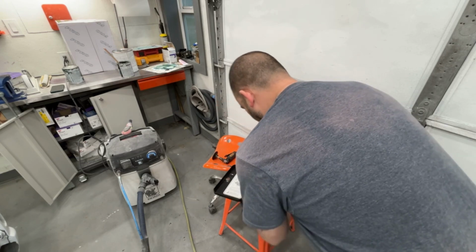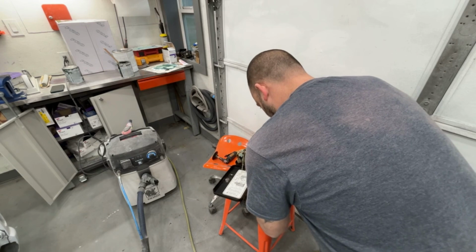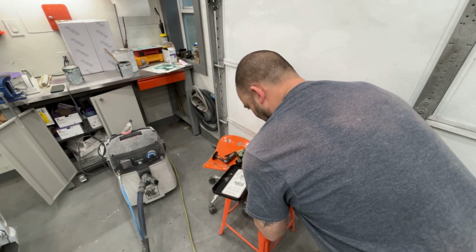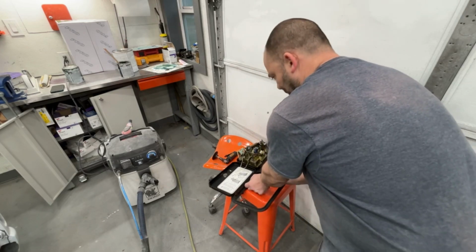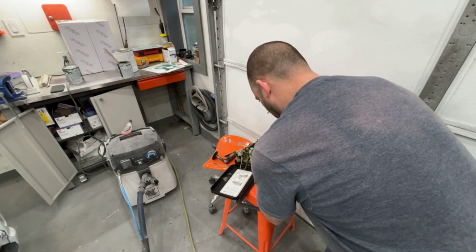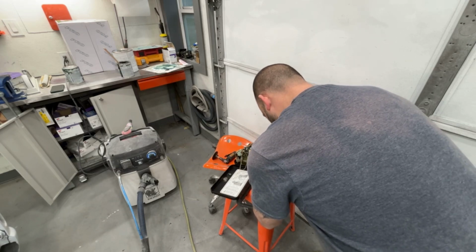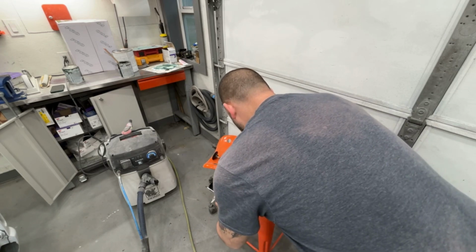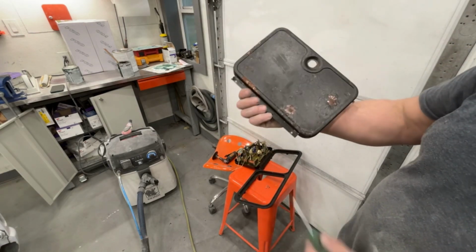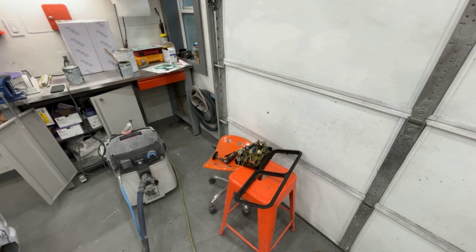But I'm gonna end up sandblasting this too because it's flaking pretty bad. I'd like to keep this sticker. See if I can maybe tape that off. Sometimes when you tape them off and you peel the tape, it takes the sticker with it. So you can see here we have a bunch of flaking powder coating and there's rust behind it. See how this is all rusty. We're just gonna hit this with the sandblaster. It'll knock it down real fast. We can retexture it and paint it. Won't be an issue.